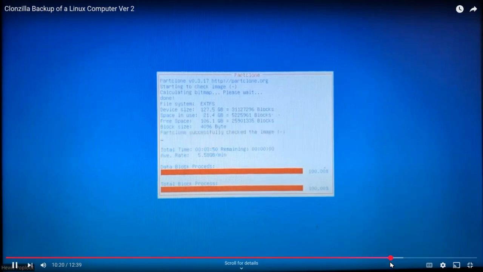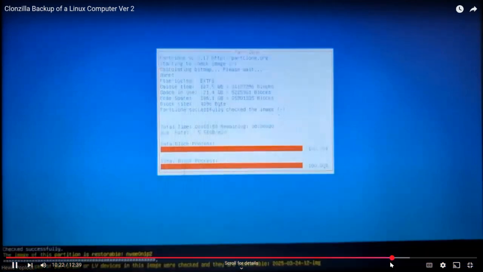Speed it up a little bit. I was going to put it, but we'll say it's done. Everything is done. And I should get the finishing menu.